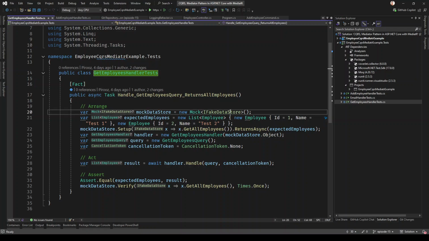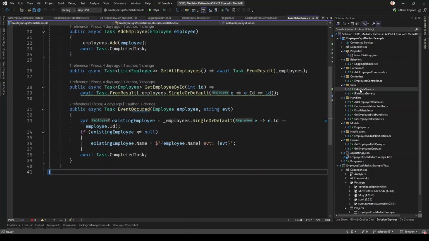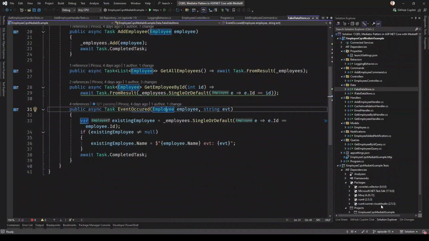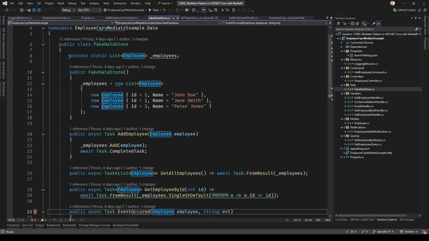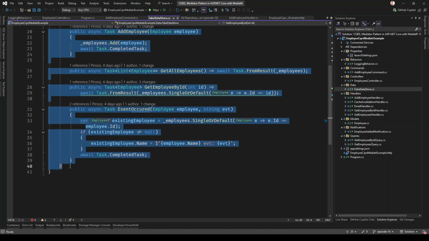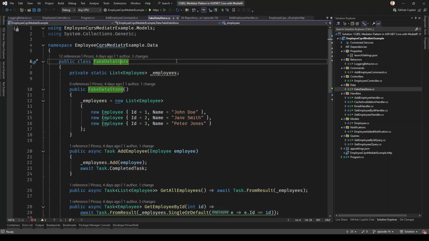And by the way, if you are interested in knowing about this, take a look. This is the fake data store. Inside of this data, we didn't have this, right? If you take a look here, if I go to episode 14, we didn't have that interface. So in order for the unit testing to work, I have created an interface of this data store. So if this was a repository, I would have created an interface for that repository or for that application service that is communicating with the repository.